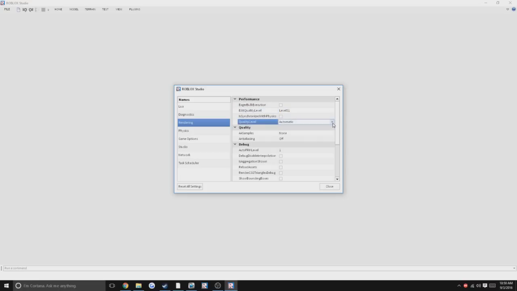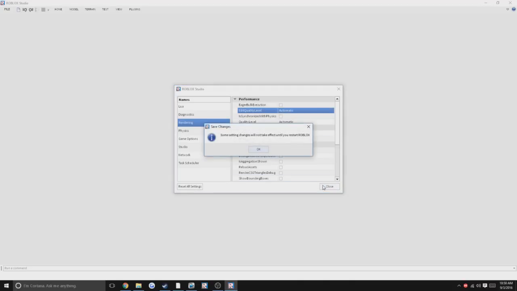You're going to do the same thing with quality level as well. So you want to click it, put it on level 01. But if you know you got that bad boy computer, you can just smack that down all the way to 21 and leave it all the way up. I like to leave mine automatic. My computer has its days depending on when I'm running. If I've been running all my other programs all day, my computer will be a little slow, like I got some molasses in it, so I like to leave it on automatic just in case my computer wants to move a little slow that day. But go ahead and set it to level 1 and you're good in Roblox Studio.